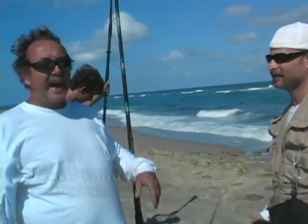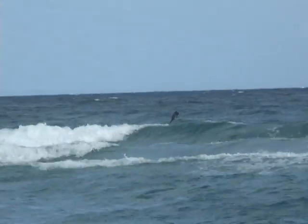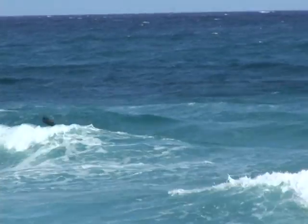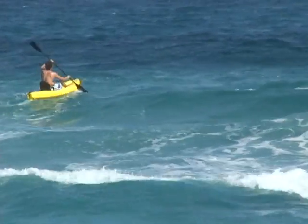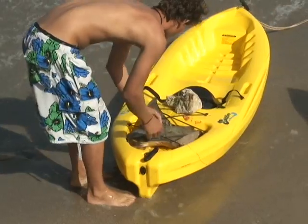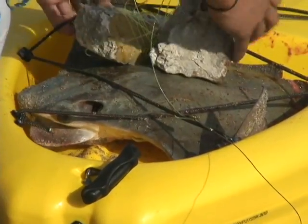Well, right now we're trying to get the bait out past the breakers. And the strategy is to take it at least 300 yards and hope for a big bull, hammer, or tiger. And on the other side of that 300 yards, we've got a drop-off, right? Yeah, it's a lot deeper out there. We've got cow nose ray from the West Coast. We caught about 12 of them. We brought them over for the tournament.